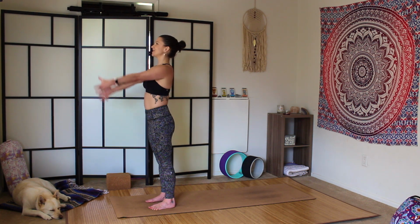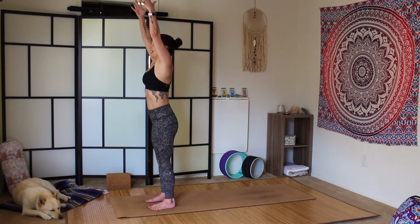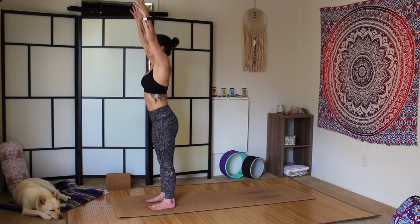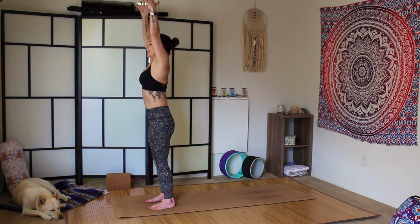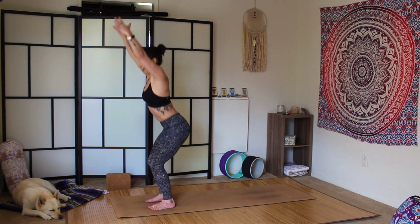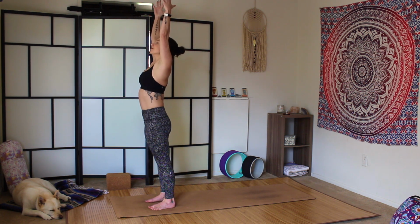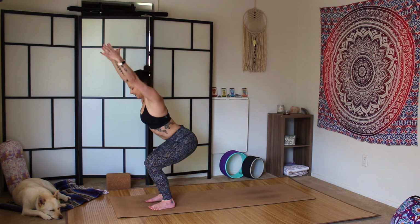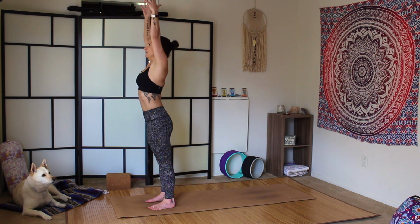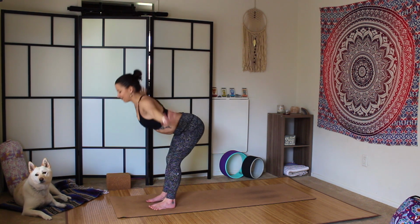Inhale, the arms up overhead. Exhale, bend the knees, sink the hips, chair. Inhale, press through the heels, come back up. Exhale, chair. Inhale, press back up. Exhale, chair. Inhale, press back up. Exhale, bend the knees, flat back, forward fold.